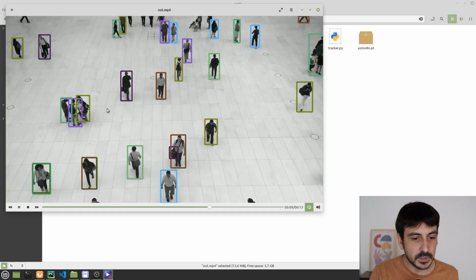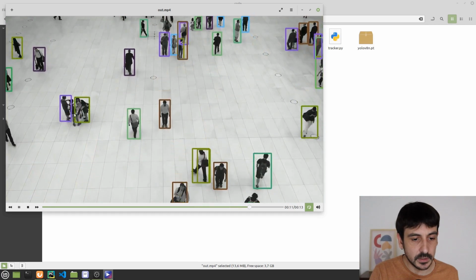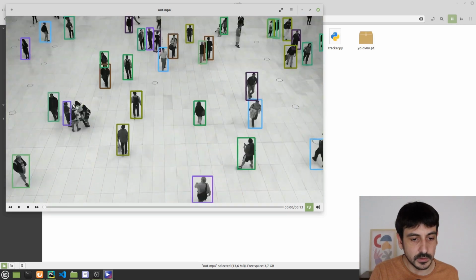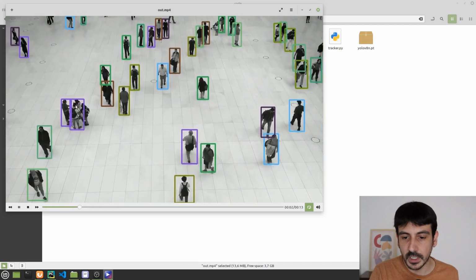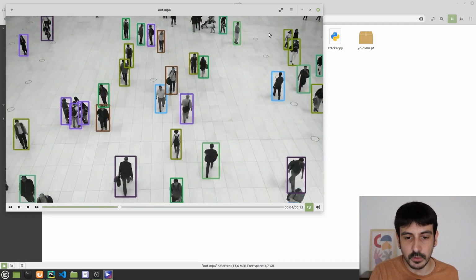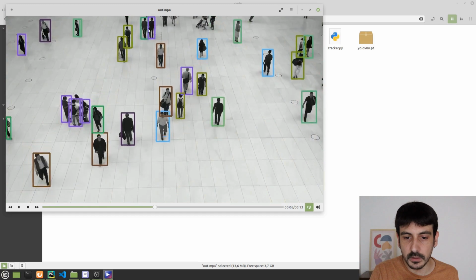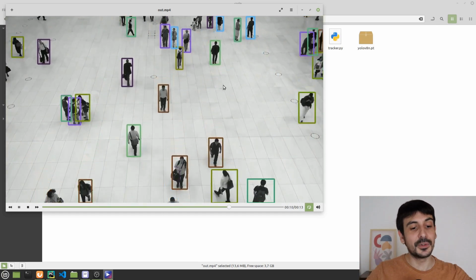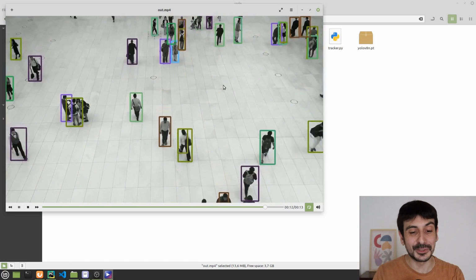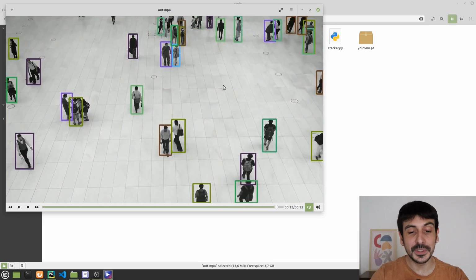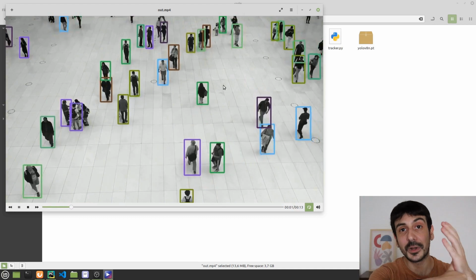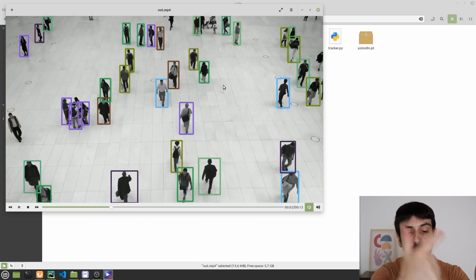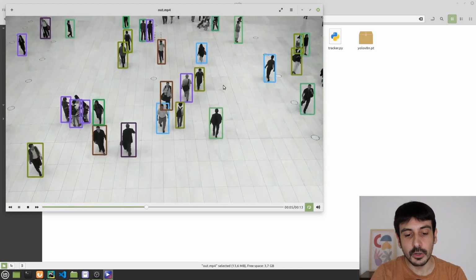Maybe there are a few misdetections. For example, here I see it goes a little crazy. The detection it's not 100% proper, and there may be some other misdetections maybe over here, and maybe in those cases where we are not getting a good detection. But nevertheless, I would say this is a very good result. So this is going to be all for this video. This is exactly how you can implement an object tracking algorithm using deep sort, using an object detector as Yolov8, right?